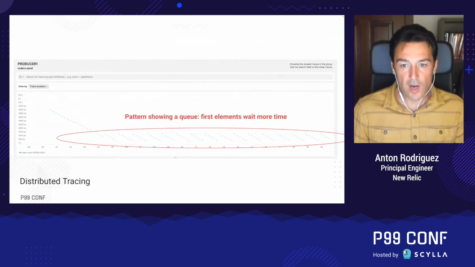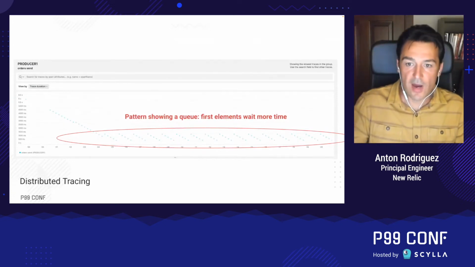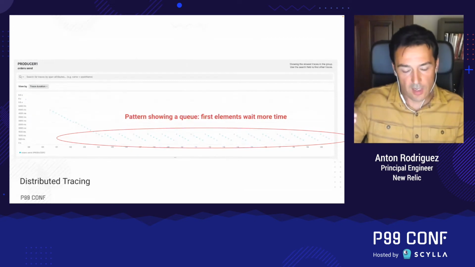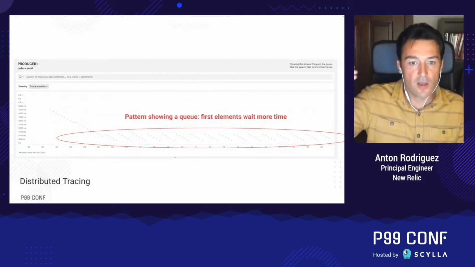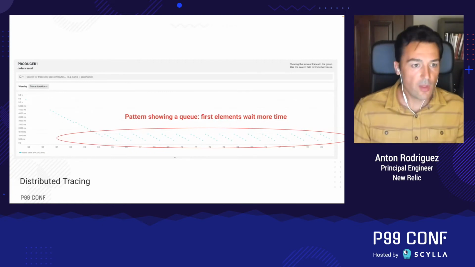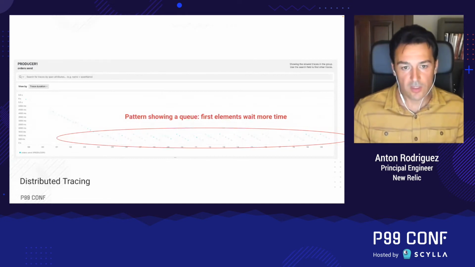But after a while, we see this pattern of 5 messages, and every 5 messages, the next message is taking longer, and then it's taking less and less, and then after 5 messages, it's taking longer again, right? So if you're familiar with asynchronous communication, this is a well-known pattern. It seems like a queue.